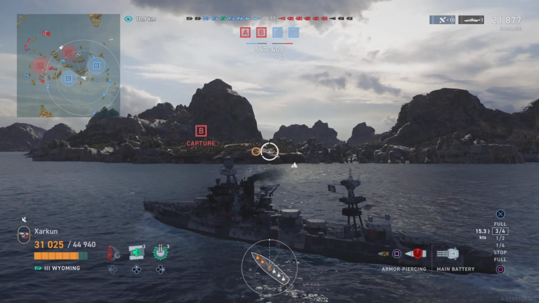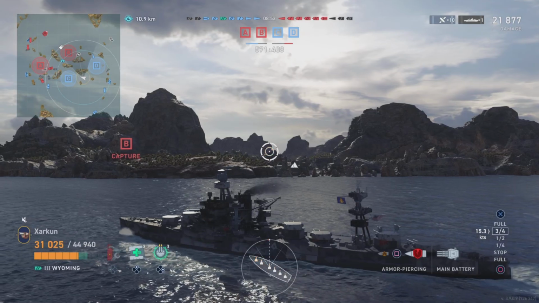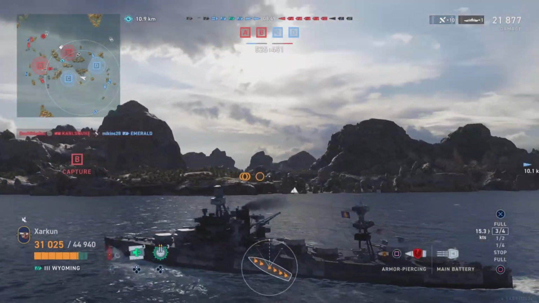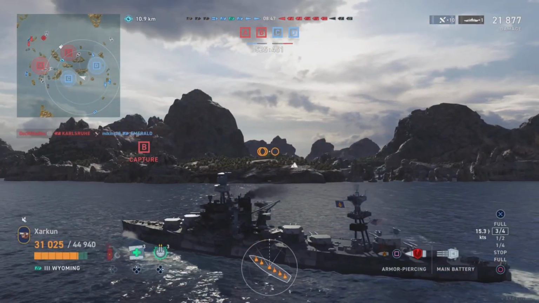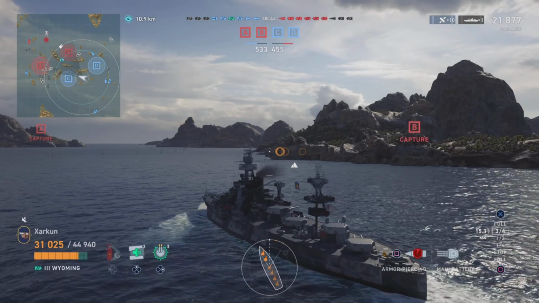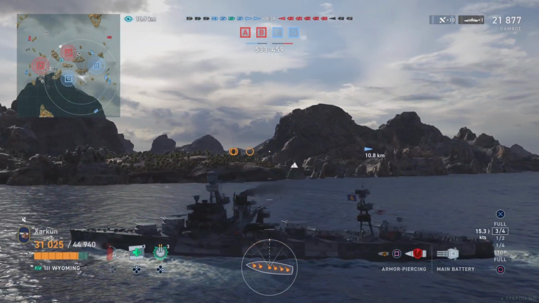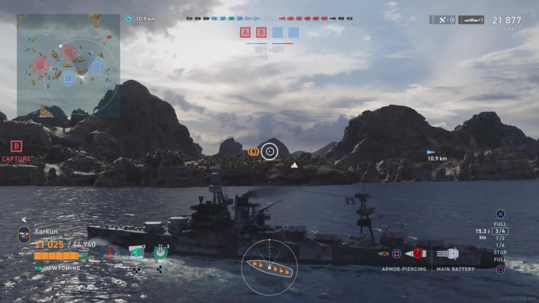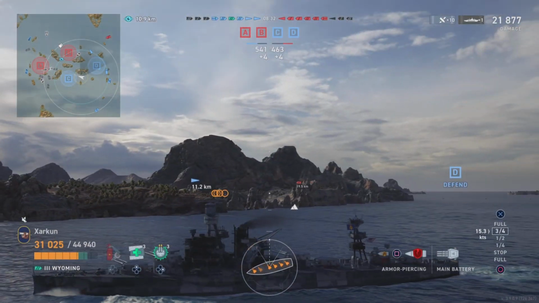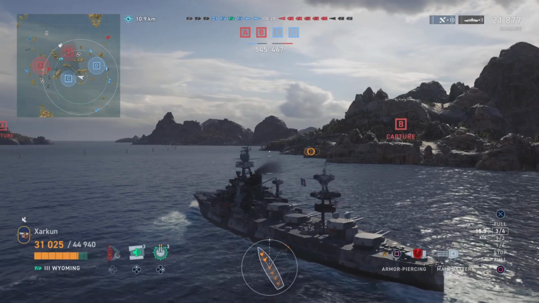Meanwhile, we do have the matter of that, I think it was an Omaha over here. His last known location's right where I'm aiming. He's probably gone forward. I don't think he's turned around. We've got a destroyer there. He must have gone forward. He must be maybe right here, I would expect, or right here. Otherwise, I think this destroyer would see him, unless he comes around the corner and spots him somewhere inside this enemy cap. Looks like that destroyer is going for the Texas, which is whatever, it's fine.